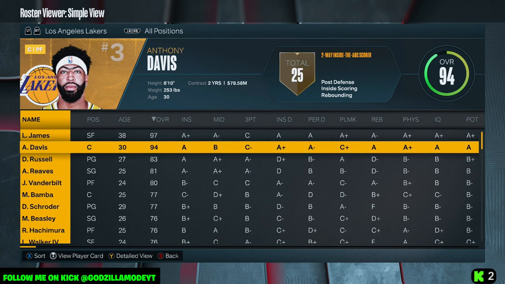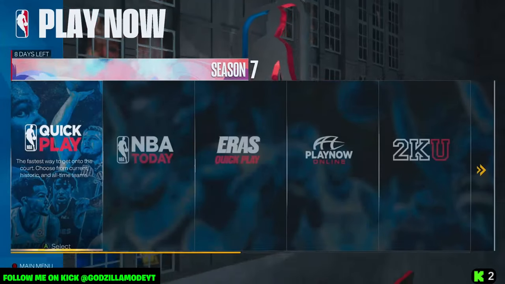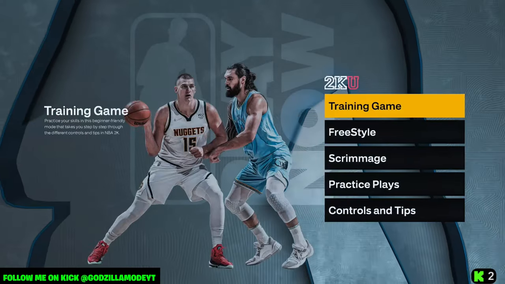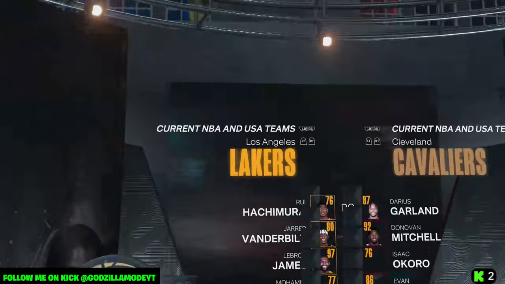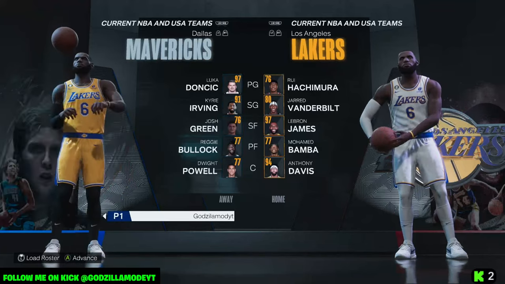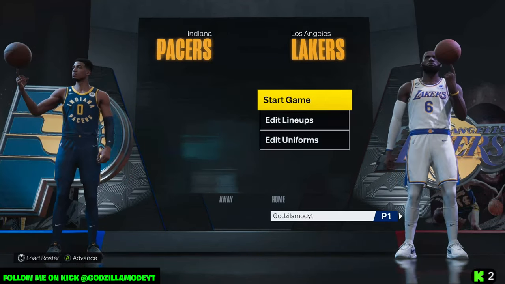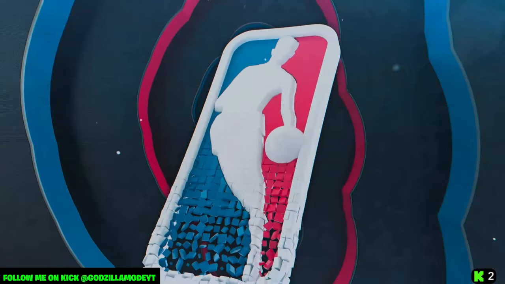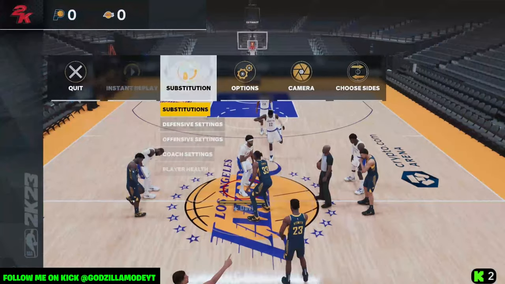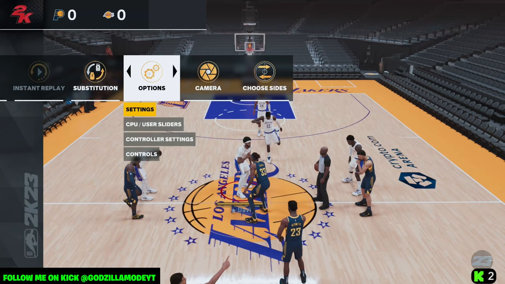All right. Now, what I'm going to show you guys next is go to Play Now, go to 2KU. I'm going to show you guys. Go to scrimmage. Like I said, let's get the Lakers. Get a bad team. So let's go ahead and get the Pacers. Boom. Start up a game. Wait for it to load. I recommend putting this on, and I'm going to tell you guys why. Put this on rookie. So let's go ahead and get the ball.